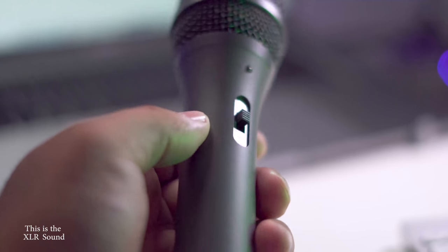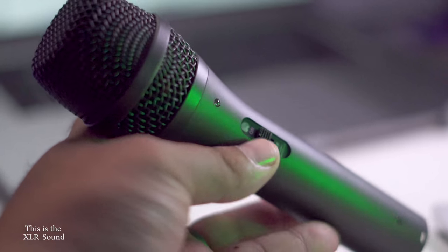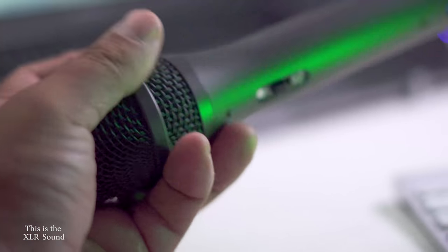Regardless, the fact that you have two mics in one is a huge, huge bonus. So, you know, if you want to just plug and play, you have the USB capability. And if you want to sound a little bit more professional, get a little bit richer, and get the most out of the mic, throw in that XLR and plug it in. So this is the XLR version. What you're hearing, hopefully it's coming out as good as I've heard it in the past.